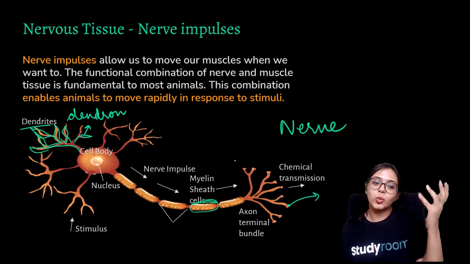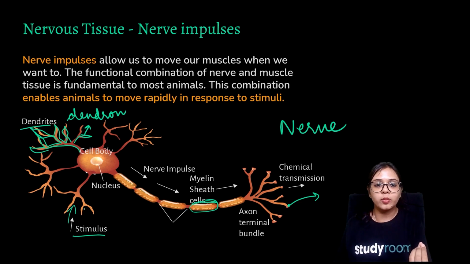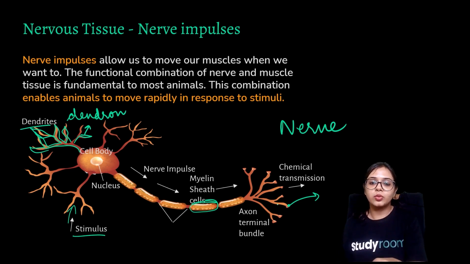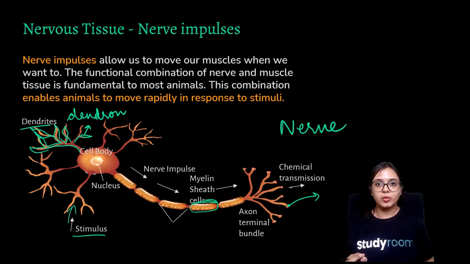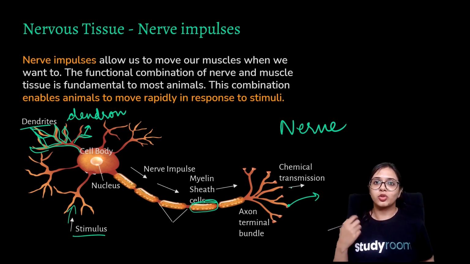All right, and that is why when you encounter a stimulus, the message reaches from the dendrites, goes through the cell body, travels through all these myelin sheath towards the body, and then it leaves through these root-like tapering structures where some chemical transmission occurs, and you get that signal in your brain that, oh, you're supposed to talk, or oh, you're supposed to move your hand, etc.